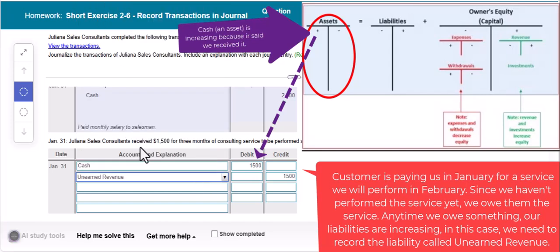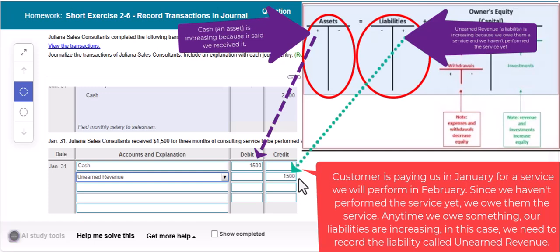But let's just make sure that it makes sense that we are crediting unearned revenue. So unearned revenue is what type of an account? Because it is unearned, it means we owe them this money. So the next day, these people could come back to us and say, well, okay, we still haven't performed the services and we just want our money back. So we owe them either the cashback of $1,500 or the service. So unearned revenue is a liability. And when we look at our accounting grid, liabilities increase on the credit side. And of course, we have more liability now, so it is increasing. So that's why we are crediting this liability, this unearned revenue.